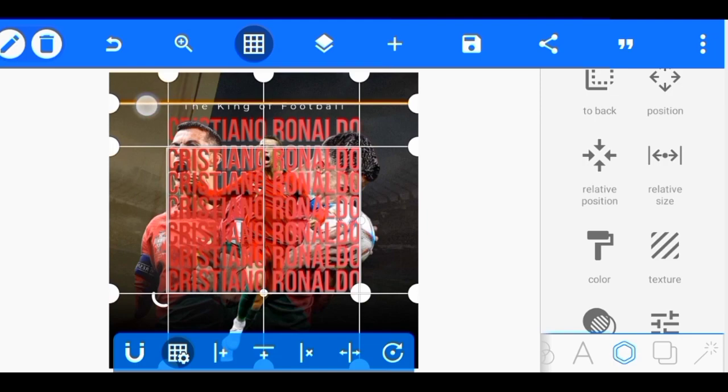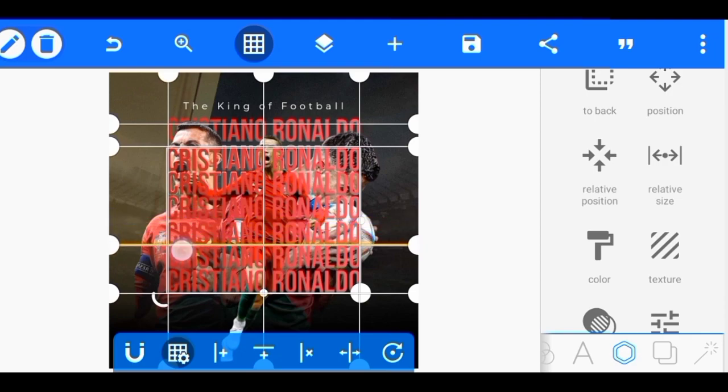So now we are going to select another grid line. Just move it a bit, like let it have the same spacing. Let's move this down, and let it have the same spacing with the one above. So it's something close like this.